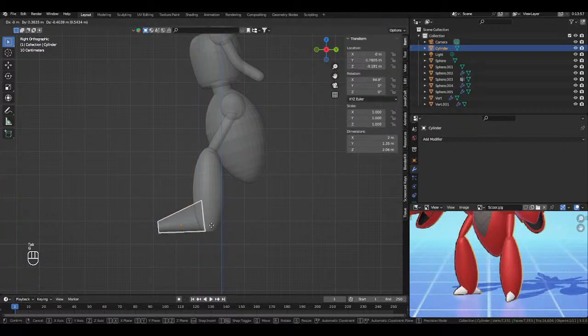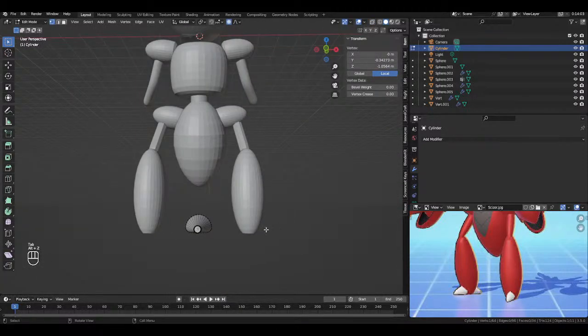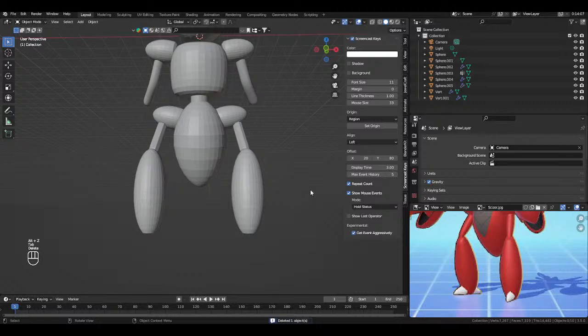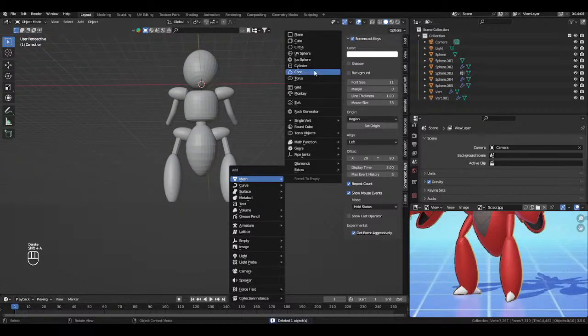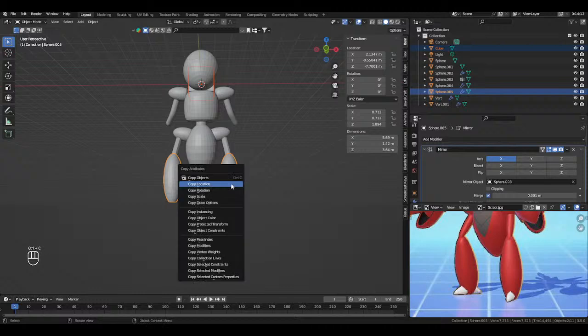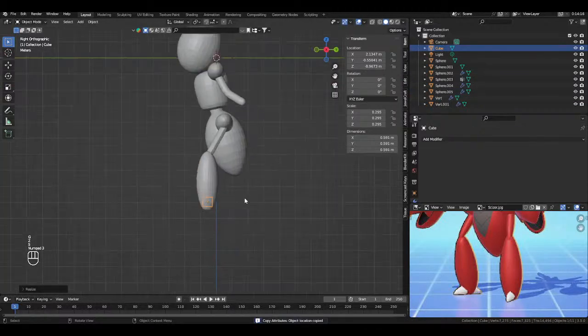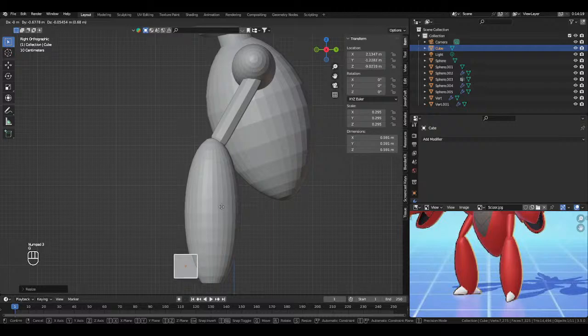We'll see how this works. If it doesn't work very well, we can just do another method by adding a cube. Yeah, we'll just add a cube. We can just add a cube instead. Add the cube here. Move it over.